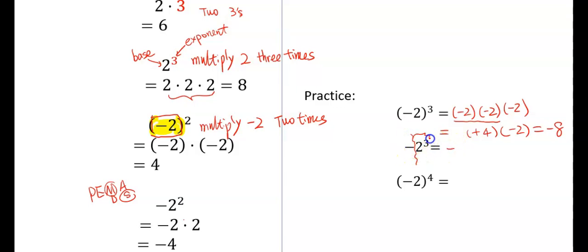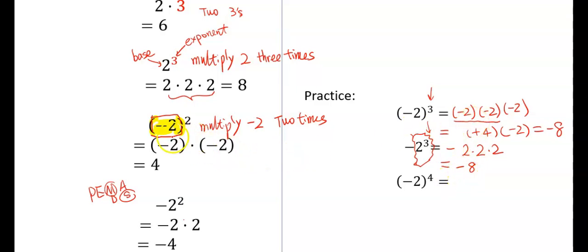But when we see 2 to the third, that exponent 3 means 3 copies of 2. So we're going to write down 3 copies of 2. And between them, we use multiplication, because exponent means multiplication. So we have negative 2 times 2 times 2. You can multiply 2 and 2 and 2 to get 8, and bring down the minus sign. Or you can think of it as negative 2 times 2 is negative 4, and negative 4 times 2 is negative 8. Either way, we get the same answer. And notice this time, when the exponent is 3, whether you have a pair of parentheses or not, it gives us the same answer, negative 8, negative 8.